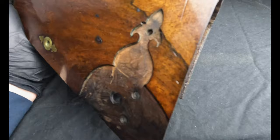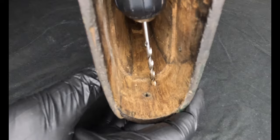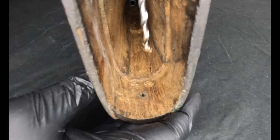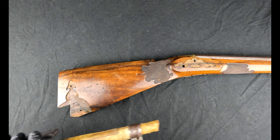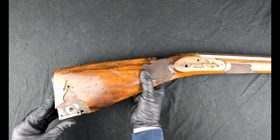Before I fit the mechanism back in, there's just something I've got to do to the inside of the stock — it's to do with two little dents in the bottom. I think they're caused by the prongs of the V-spring that stick out through the metal frame digging into the inside of the stock. The other side that shattered — I think shockwaves from the ends of those V-springs is what cracked it. So I'm just opening them up, and I've done it to the broken pieces on the other side, just so they're not pushing up against the stock. Now I can finally fit the mechanism back into the stock — it just slides back in and the fit is perfect. The inletting around that metal frame is very precise.